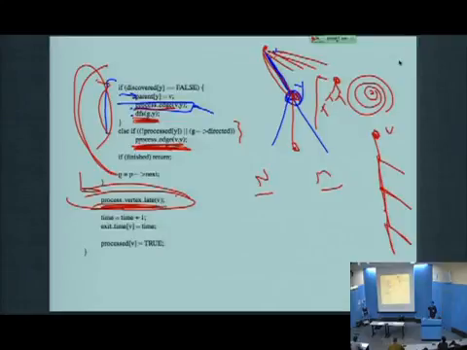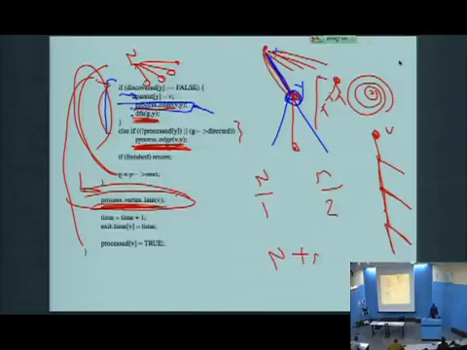Okay. I am going to call this for each vertex. I'm going to go through every outgoing edge of that vertex, meaning it's going to take time proportional to the degree of that vertex within each call of DFS. Each vertex will be visited once, each edge will be visited twice. The time is going to be n plus m. It's the exact same complexity as breadth first search. Any questions about that?